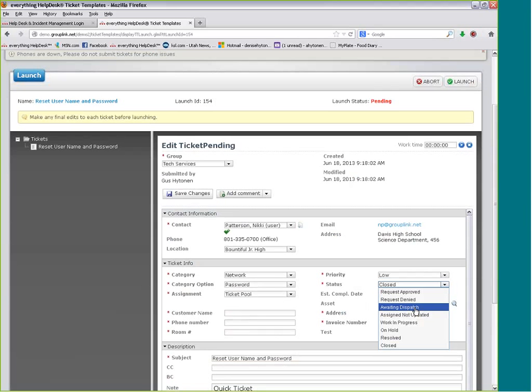I won't get too much into this, but we also have the ability to take your emails and make them tickets automatically. They are a little bit more generic with the information that's in the ticket, but it does eliminate copy and paste. If a user wants to send an email to a generic account, we can take that email, make it a ticket, give it a ticket number, and get it to the correct person to take a look at. And so there is some pretty cool automation.